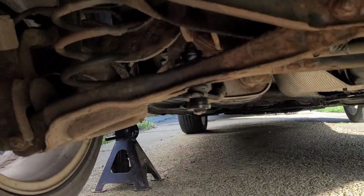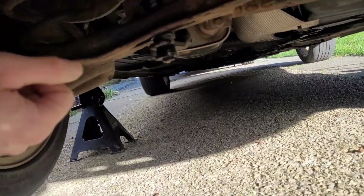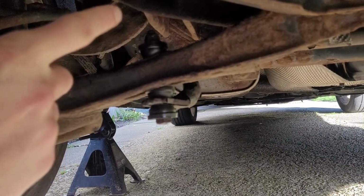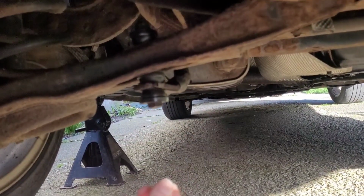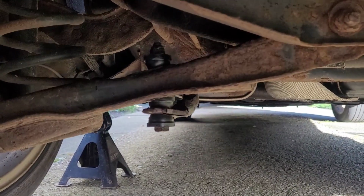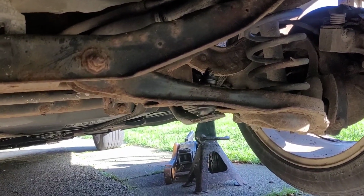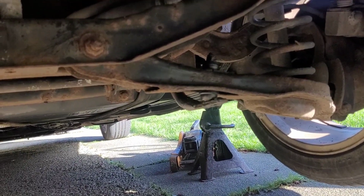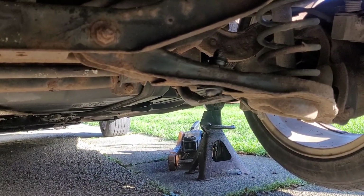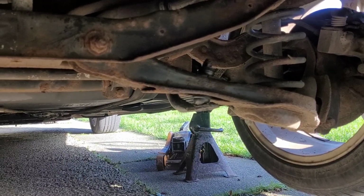I'll be doing them both. There's nothing wrong with this one, but I'm going to put two new ones on anyway. As you can see, there's the nut just at the top there. The nut comes off and then this whole thing just drops through and everything comes away. Of course, it's just putting back together in reverse order. That one theoretically should just pull out the top, because there's nothing holding it in place. So we'll do that one first, because that is the broken one, and then we'll see how we get on. Hopefully it all just comes apart nicely now that it is suspended on axle stands. But let's give it a whirl and see what happens.